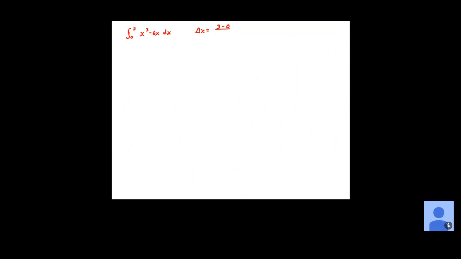Well, if there was a set number of rectangles, we would put that value just like we did on the previous problem. It was 6, right? In this case, though, we're doing an infinite number of rectangles. So what's going to actually go in our denominator here? Just n, exactly, right? So since we don't have a set number of rectangles, we're just going to have to put an n in the denominator. That means when we simplify this, our delta x is going to be 3 over n. So that's the width of each one of our rectangles now. Any questions on calculating that?